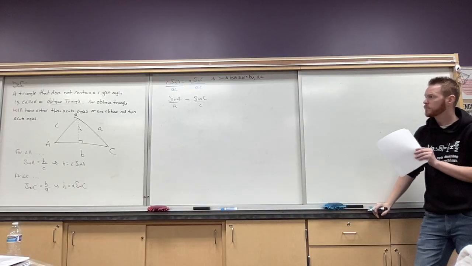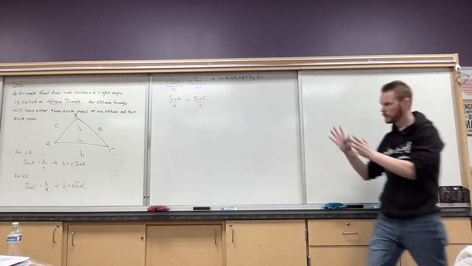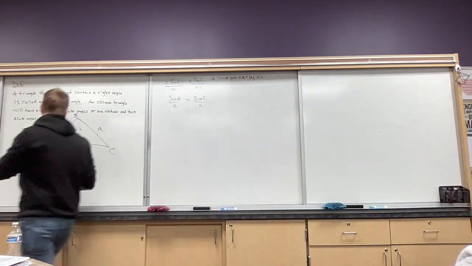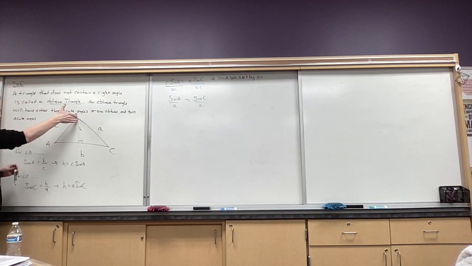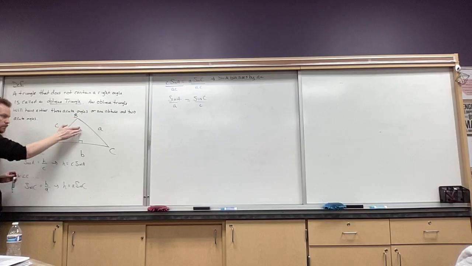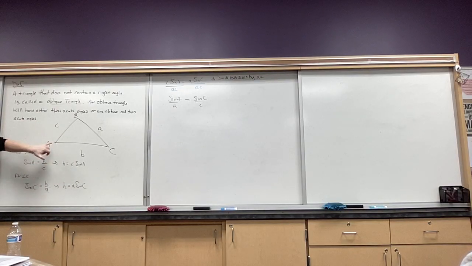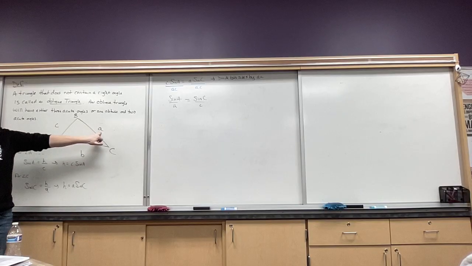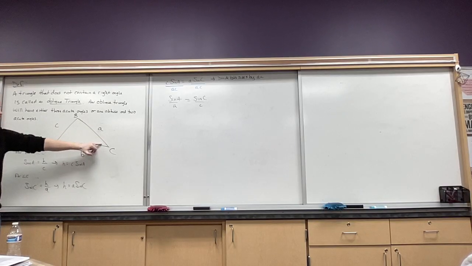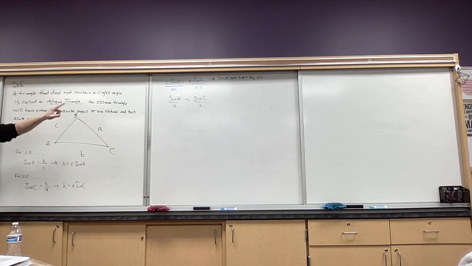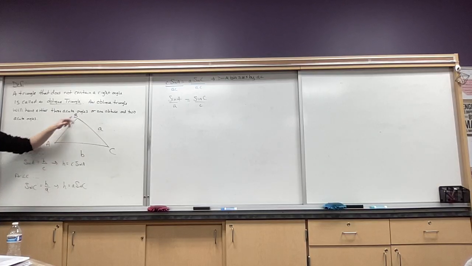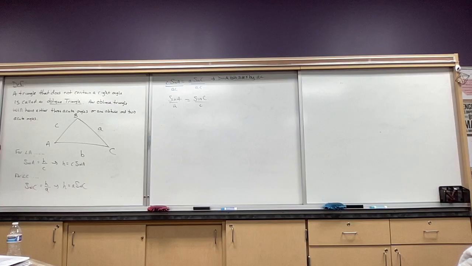Now if you look at what we just formed and look at the original shape, if I get rid of this altitude, which I'm going to just erase real quick, okay? And again, I can't use trig because there's no right angles, but what I proved here is that I don't need the right angles. I don't need the right triangles. Sine of A goes with side A. Sine of C goes with side C. So I can use this relationship to find any missing parts to this triangle that isn't a right triangle. We call that the law of sines, okay?